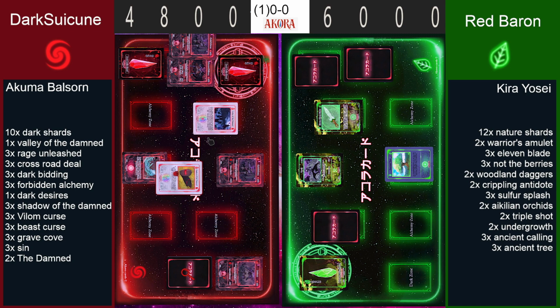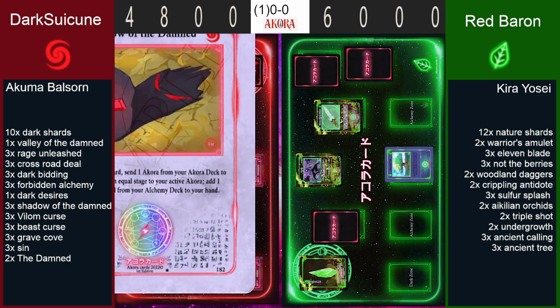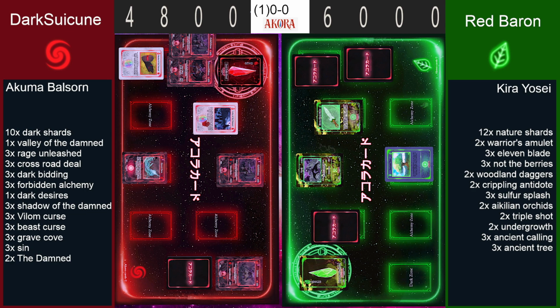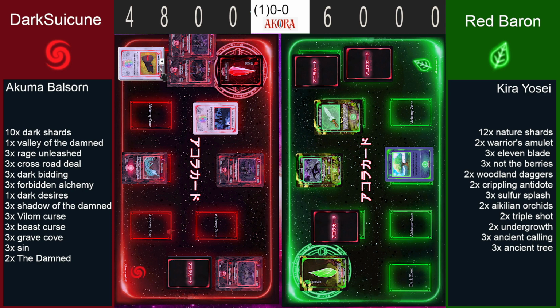I believe he found it. And I think that was him adding it to his hand and playing it. So value the dam for each damned card in your dark zone. Your Akora gains 100 attack power but loses 20 soul points. And I believe there is quite a few damned cards in there. So 1100 plus 400, 1500, 1500 plus. I believe there's 3 in there. So a swing of 1400.